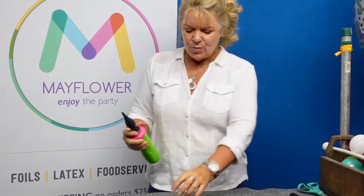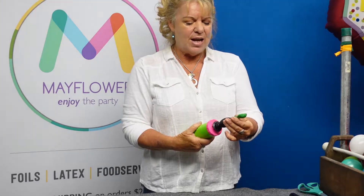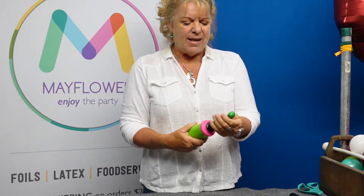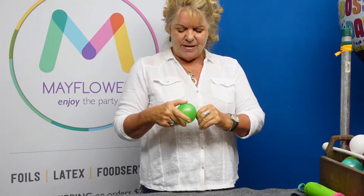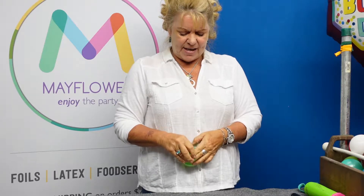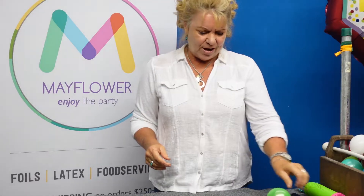With the five-inch balloons, what we want to do is something a little different here. You're going to take the balloon onto your pump and pretty much narrow that neck down so that your air is going directly into the bulb of the balloon. Then hold it pretty tight at the neck and just give it about a pump, maybe a pump and a little less. These vary in sizes when you're making these, so they don't all have to be exactly the same size, but small. I like to give it a twist before I tie it in a knot, and that just ensures that all of my air is going to go into the bulb of the balloon and not the neck, so that when I tie it, it turns into a nice little round ball.